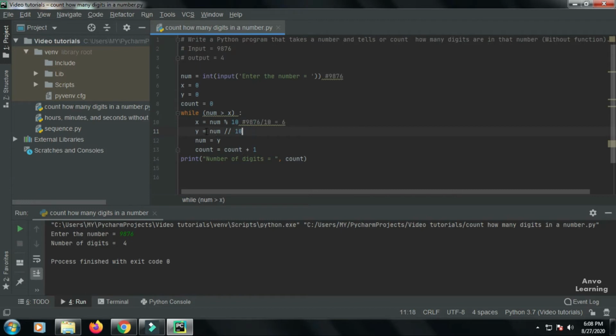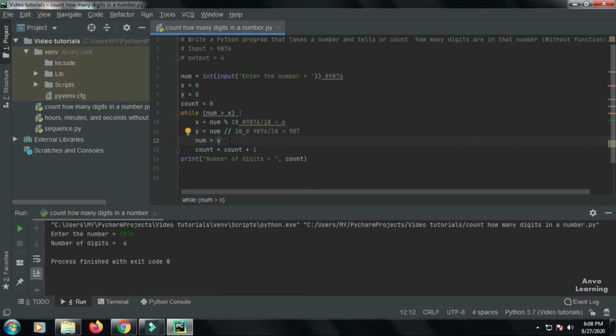In the next line, I have written y equal to num floor division 10. It means that the floor value will be taken as the value of y. That is, when I divide 9876 by 10, its floor value is 987, and this will be the new value of the y variable.